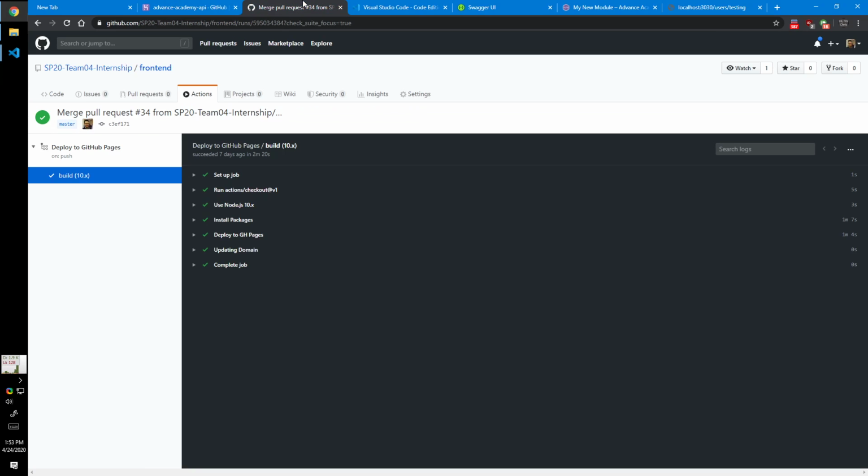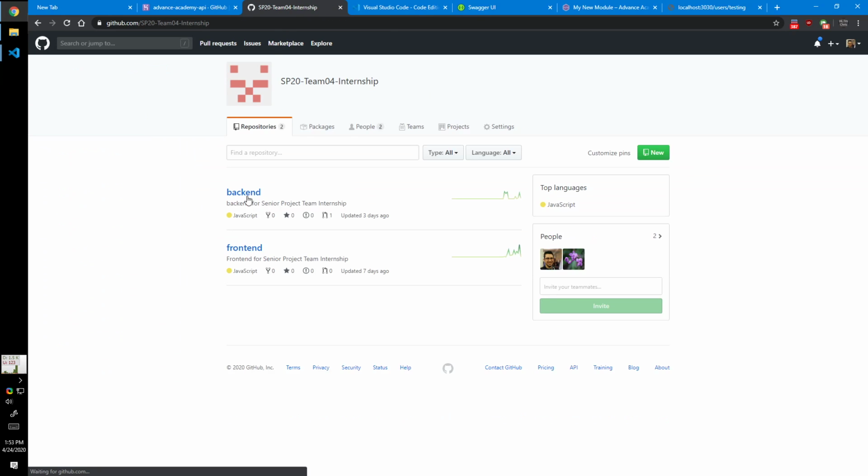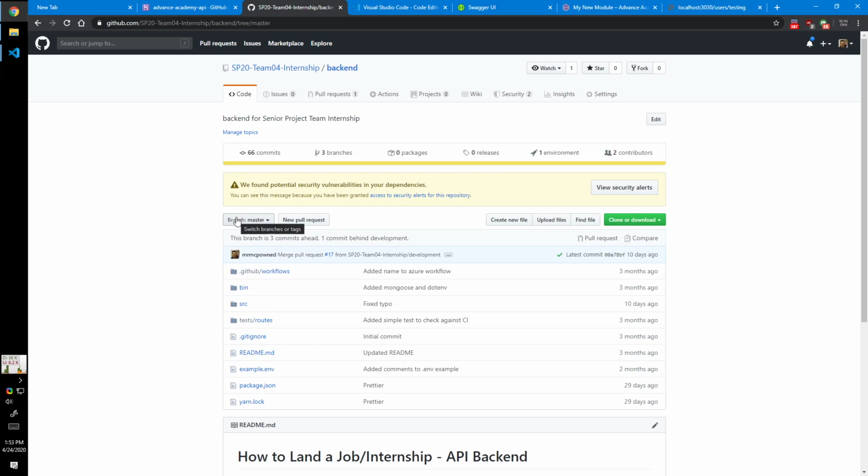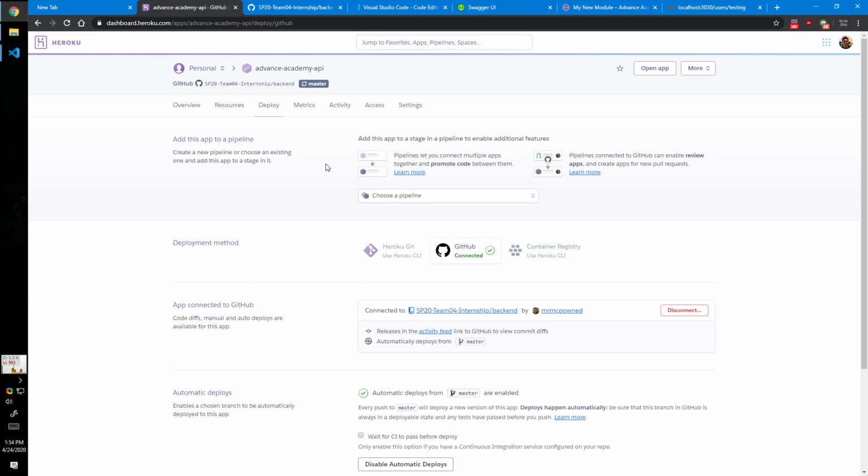And with the workflow we have for both backend and front end, the backend is set up just like the front end to accept merge requests and whatnot to the master branch from development. Development is the default branch. So the master branch will then be modified on a pull request, and through that an automatic process is enabled that will then notify Heroku. Heroku will then rebuild and reserve the application as well.